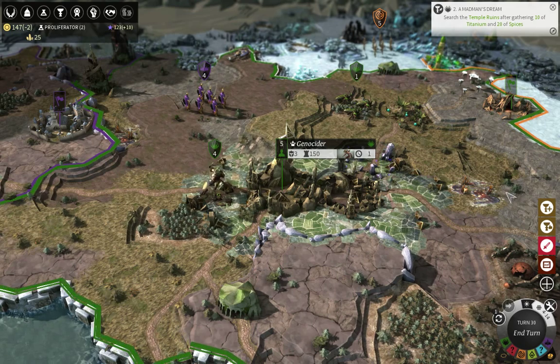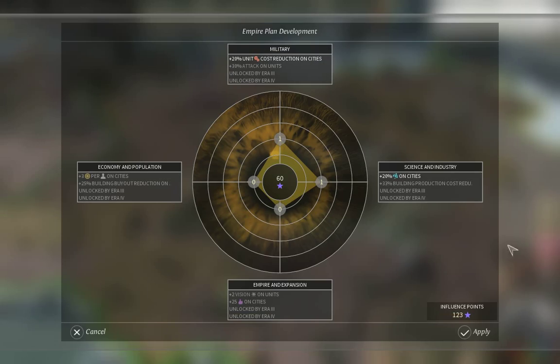Now the next thing is something that might surprise you a lot. Here's my Empire plan. What I was planning to do is go for extra attack on units, unit cost reduction on cities, and extra science on cities. That's not gonna be a thing anymore. What am I going to go for instead?